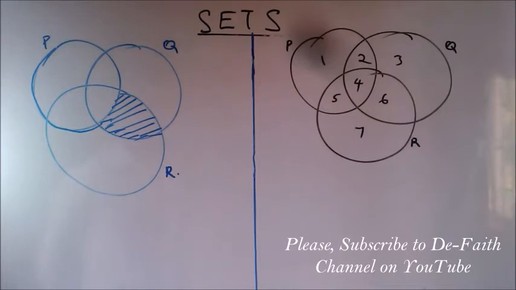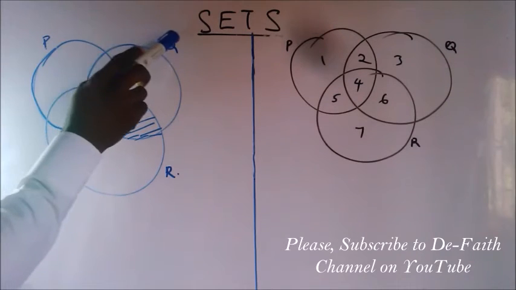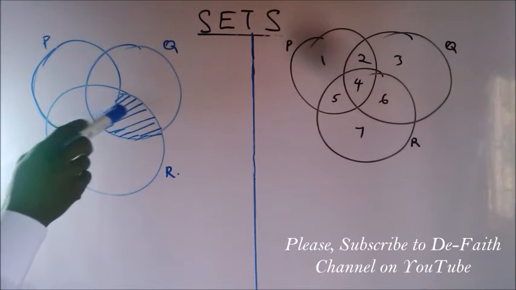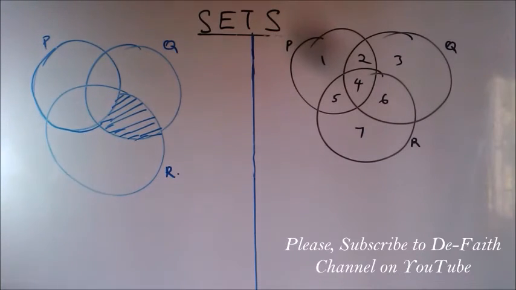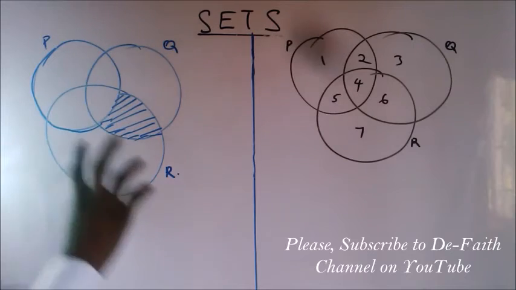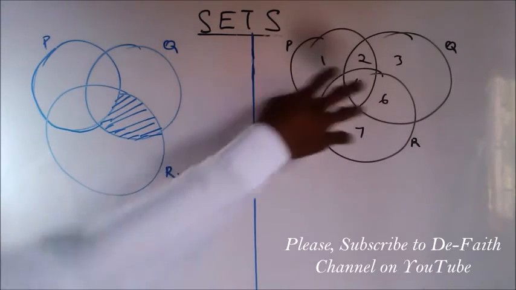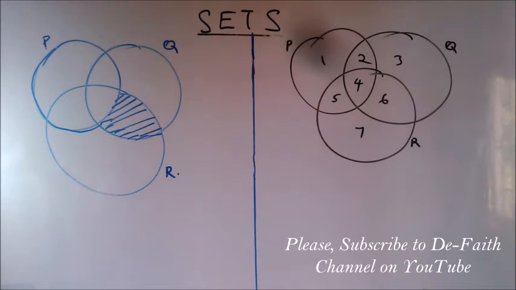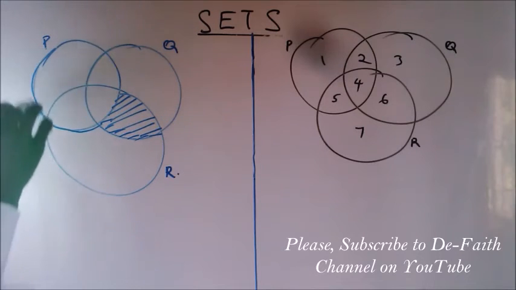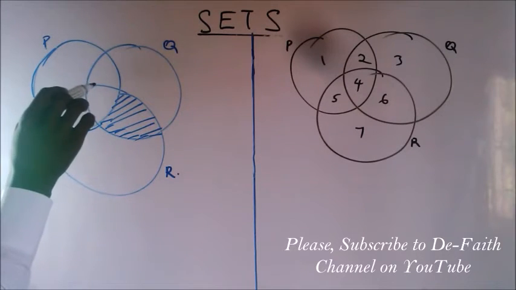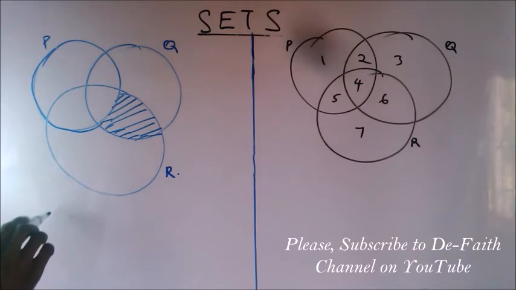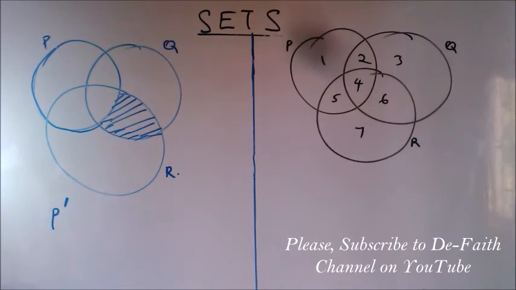Next question says the shaded region in the Venn diagram below is what? Here is a Venn diagram. We have P, Q, R, and then over here, this place is shaded. We'll explain this plainly like this, and then we'll explain using this Venn diagram over here. In the first instance, when we look at this Venn diagram, we'll notice that all around P, there is nothing shaded there, right? So if nothing is shaded in P, it means that that is P complement. P complement means that nothing over here is shaded.